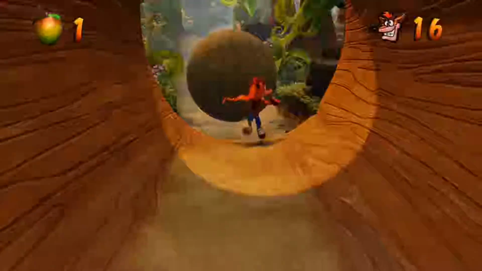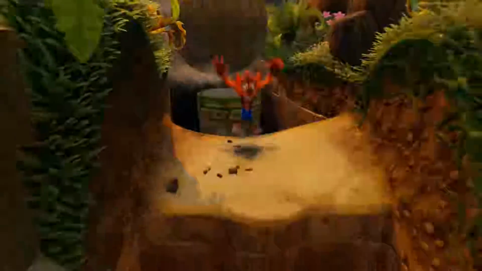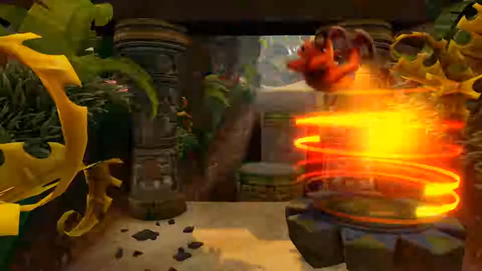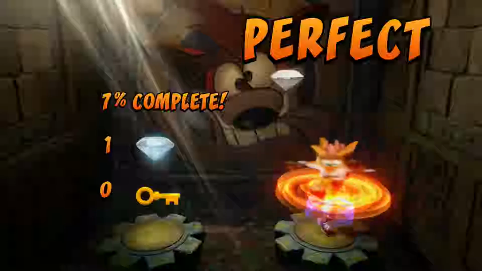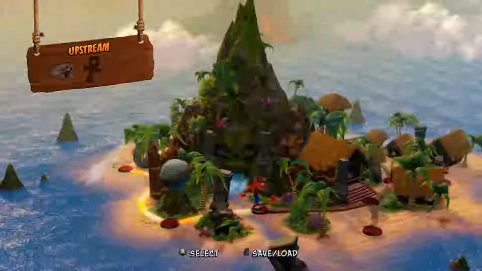I think I'm gonna use the joystick instead of the D-pad. I'm not liking the D-pad on this Xbox controller. I'm not liking it at all. It's just so weird. Whatever, let's just go ahead and proceed. It looks like we got every single box here that was available. Nice. Good job. 10% complete. Okay, is that like this world? Is that what that indicates? Or the whole game? I think it's just the world, right?